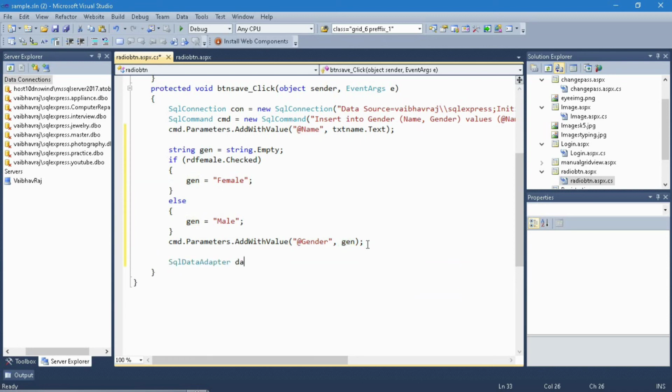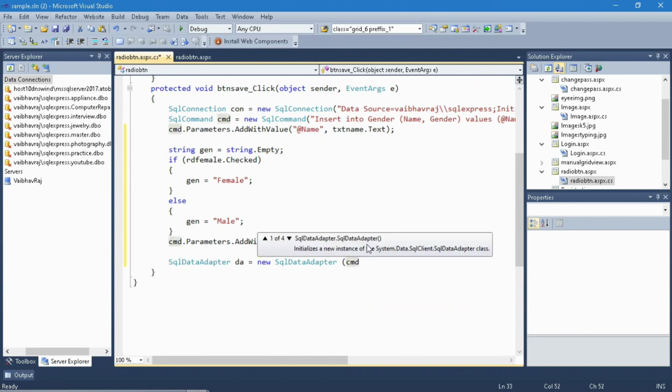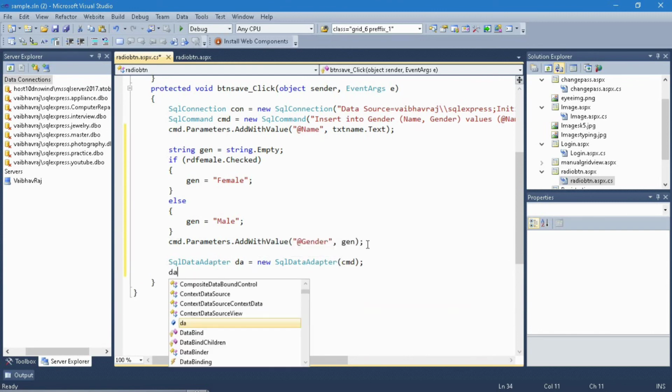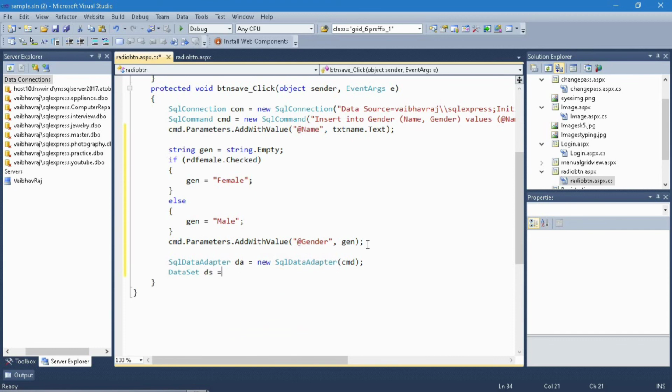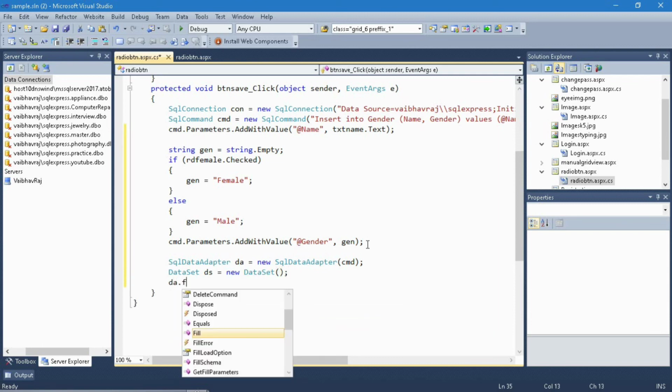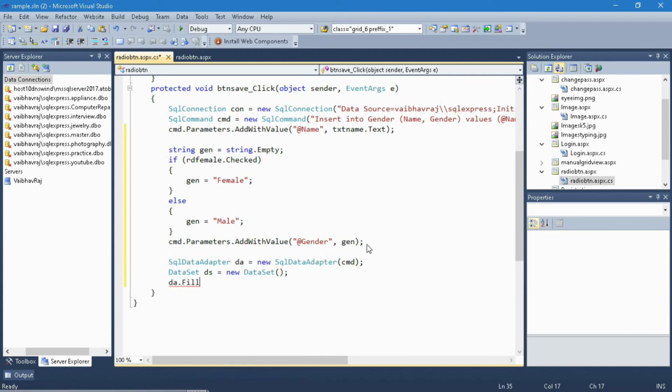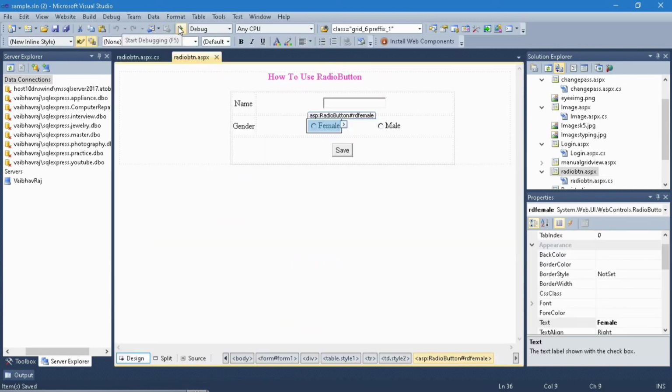Now SqlDataAdapter, there we have to pass the command cmd and DataSet, that is a collection of tables, and da.Fill(ds). ds is the object of DataSet. Now save and run it.